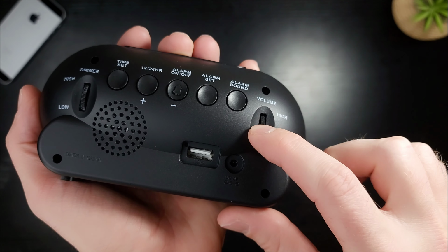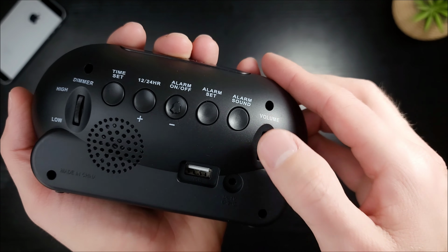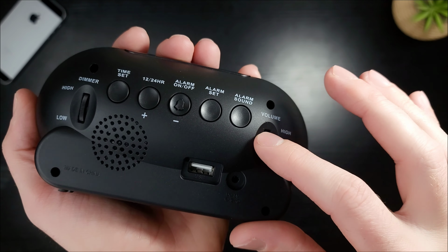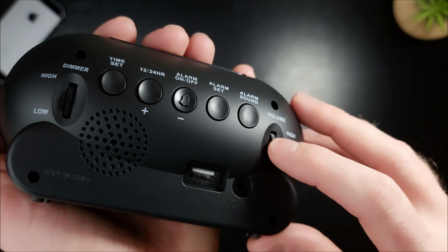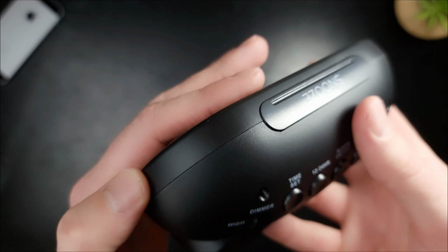There's no click for max volume, and there's no click for volume all the way off. So this is where you're going to have to customize it to fit your own needs, and hope that your kids, if you should have some, do not come over and start to turn this like my toddler will do if he gets his hands on it.